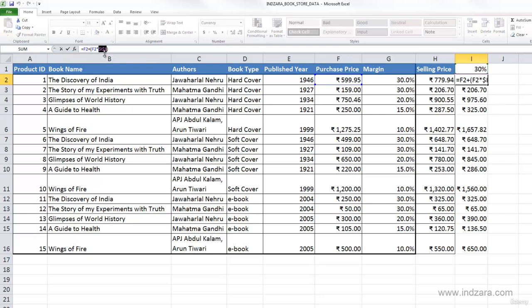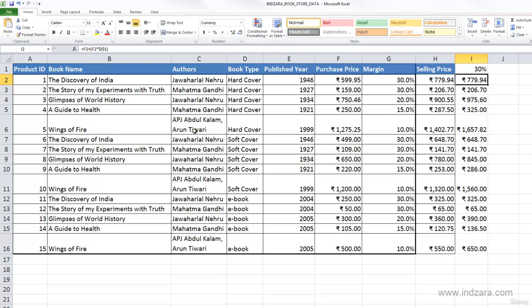So we were able to do this because we locked this reference. And this reference is now called absolute reference because it doesn't change when I scroll or when I copy further. And please note that this locking or this absolute cell reference is also applicable when we copy cells across the columns to the right or the left as well.